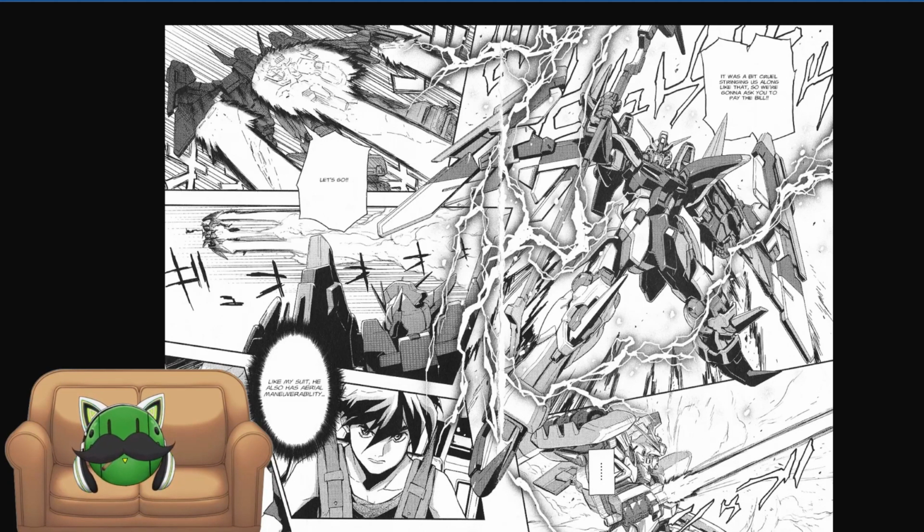The actual model kit is a bit oddly stiff and flimsy. The Deathscythe itself is just fine. The backpack is weird. It doesn't fit. It reminds me of the H2 Magnum from Build Divers, and I don't like it. I prefer the wings on the Deathscythe Hell because it looks more unique. Yeah, the Deathscythe Hell is cool because those fold up into a cloak.